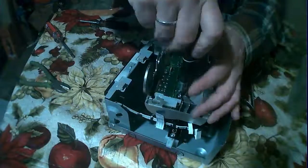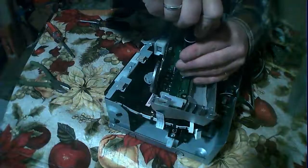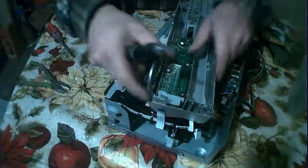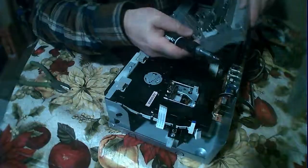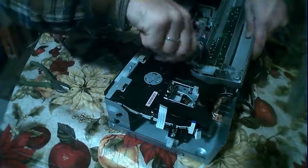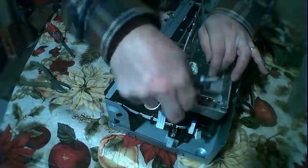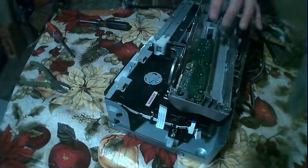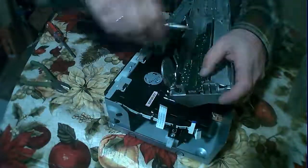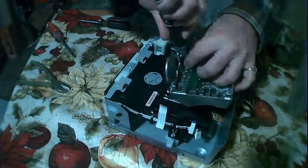Got another one over here. Actually, it looks like this one's kind of doubled up. Got one inside there. Again, I've told you before, I save my plastic because no matter what type it is, then I can get it recycled. So, take off this one.